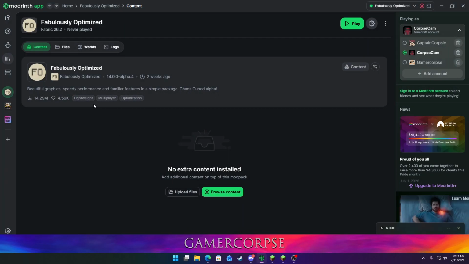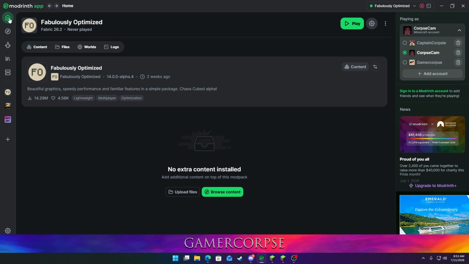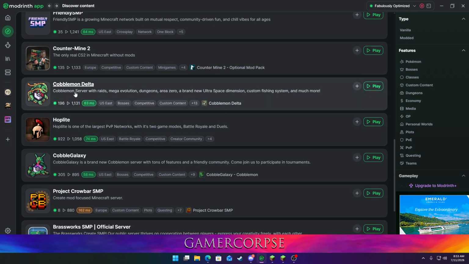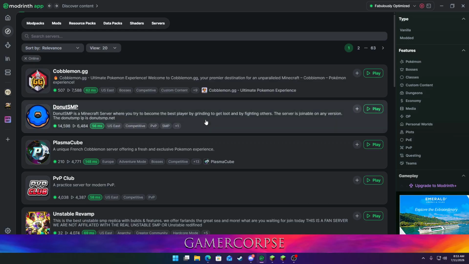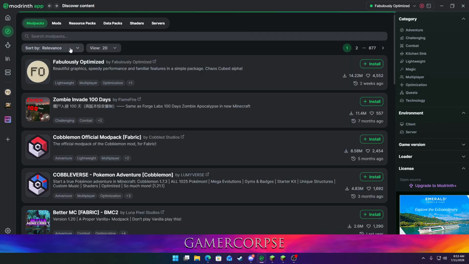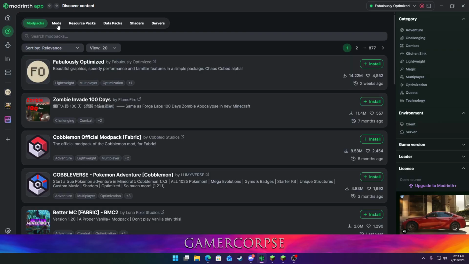And all of these, better block entities, better grassify, are all based around optimization. While we're at it, let's say we want to add our own mod to this pack so that we can use it. For instance, if we were playing on that server that we found just a little bit ago in our service tab, this friendly SMP, what we would find is that this particular server has the simple voice mod installed so that it has proximity chat, so that you can talk to your friends in-game without having to go through a third-party application. So we're going to do great. I want to install that.